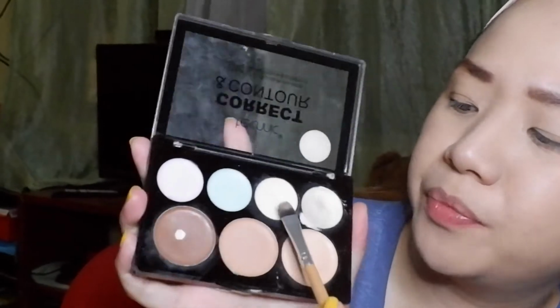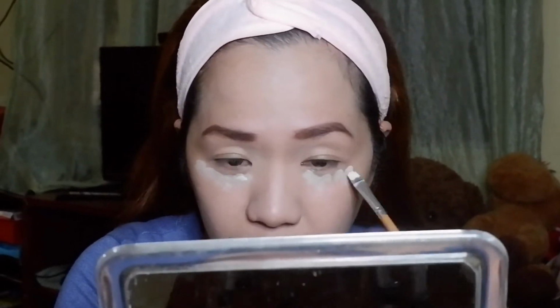Actually, mabibili niyo siya kahit sa Shopee. Meron ito. Very mura lang pong wooden na to. And it's part of a set of brushes. So, yung gagamitin ko for my concealer is itong ito. Ayan. Medyo lighter siya compared sa face ko or compared dun sa foundation na ginamit ko kanina. So, for the under eyes, ayan, ganyan lang siya. Lalagay mo lang yung concealer. Hindi ako masyado nagko-concealer kasi wala naman masyado, except for my under eyes kasi medyo may mga dark circles here. Ayan. Pero other than this, wala naman ako masyadong need na i-concealer.